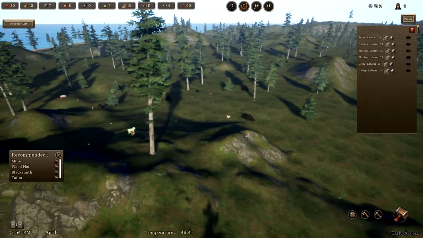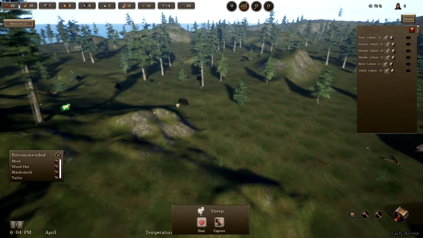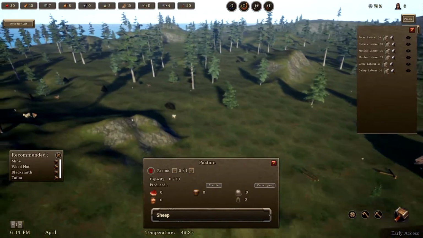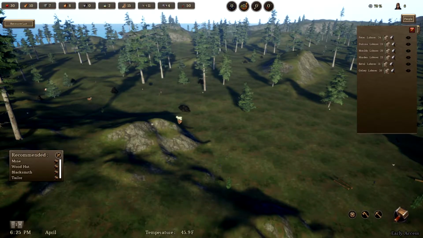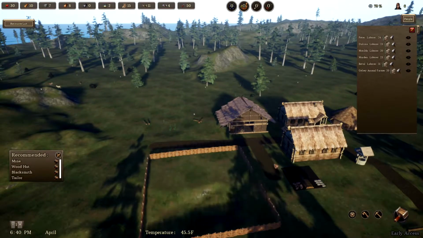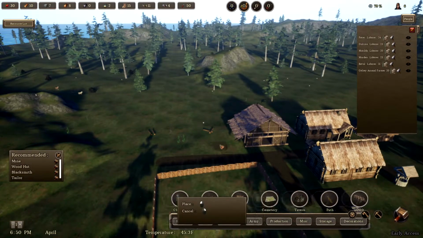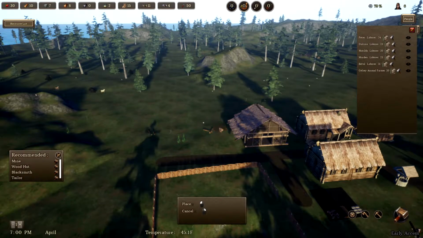Okay. We have pigs and we have sheep. Let's set this to sheep. It is set to sheep, good. Let's capture and set a person there. Okay. I want a little more path somewhere over here.